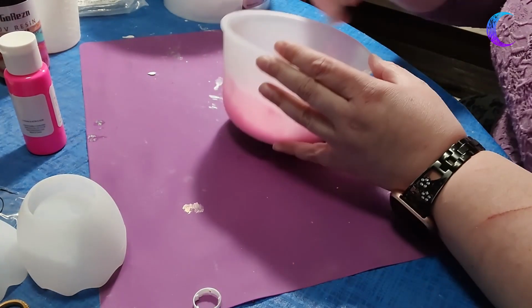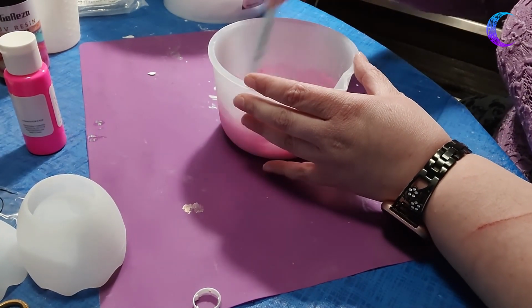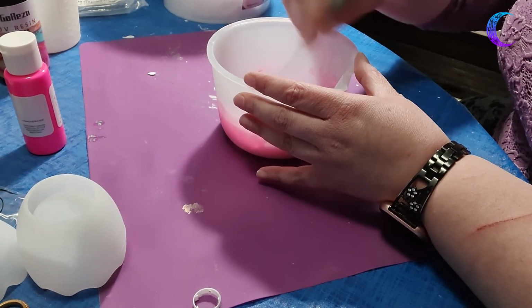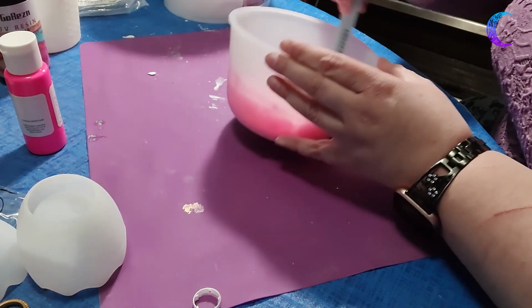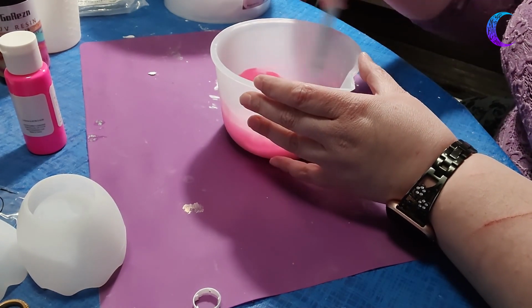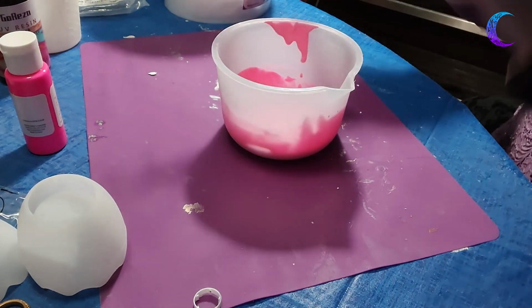Now, this is going to be a little harder. If I didn't make enough of this, it's going to be way harder for me to make more and get the right color. I really should not have put that red in there. It still looks fairly red, in my opinion. I mean, it looks pink, but it has that red hue to it. And it's throwing me off. I really wanted it to be more pink, but that's good for now.